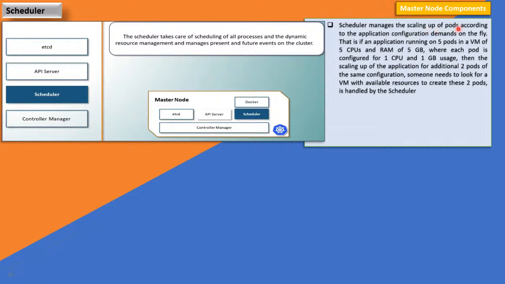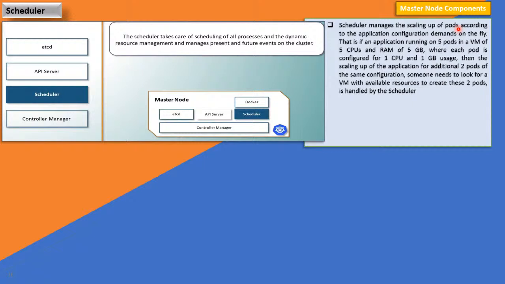So there was a desired state of 3 replicas, but your application is getting a lot of popularity and many users are coming in to use your application. So what you thought, I will scale up the pod. Instead of 3 replicas, I want 5 replicas now. You go with the uneven numbers, 3, 5, 7, that way.